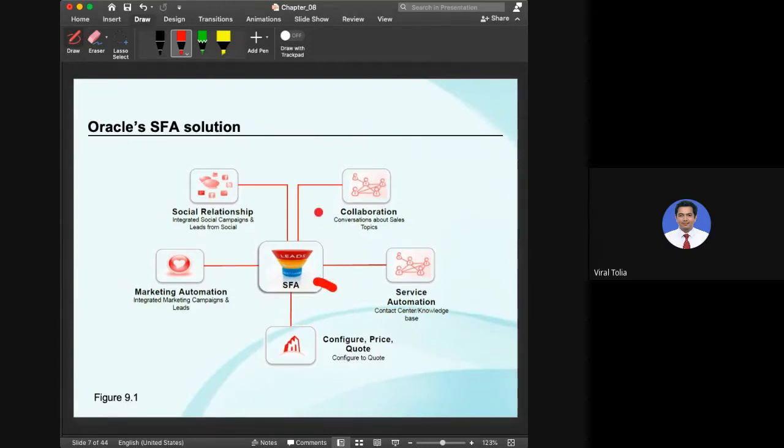The first and foremost thing is collaboration about sales. Let's say, for example, across India there are people working in different areas and different zones. From the business perspective, they want to get the right kind of information, so they have to work in collaboration and work together.